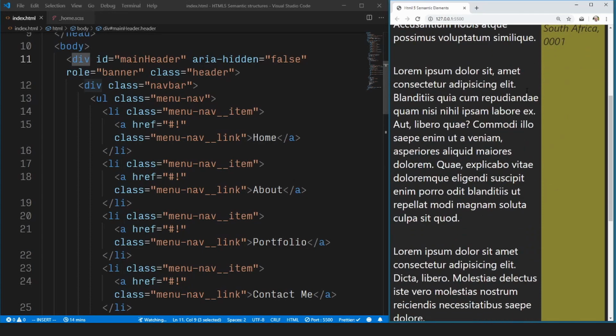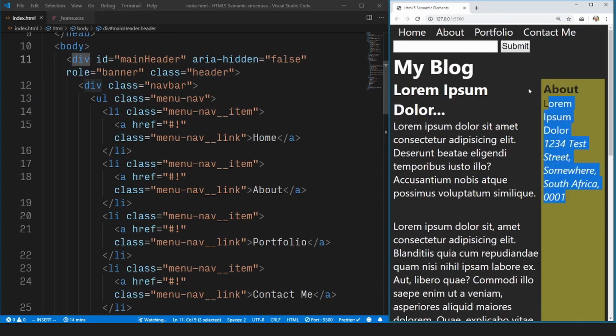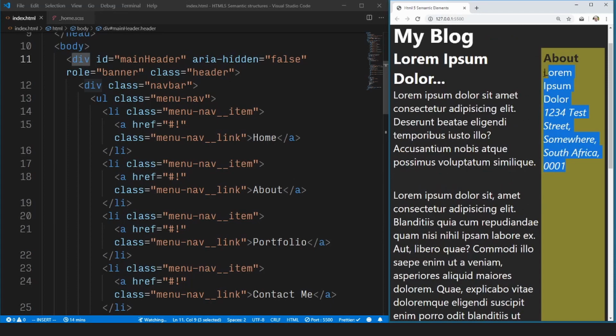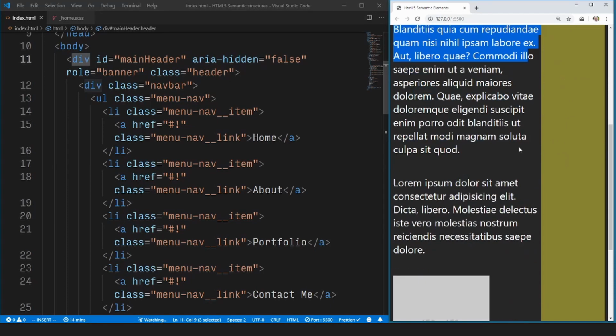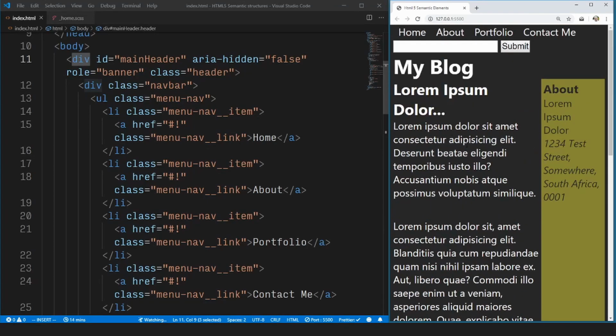Then you would have a sidebar or an aside, which would contain relevant information about the main pieces of content or the article. You would then also have your sidebar, which would contain relevant and or related information to the article on the page.